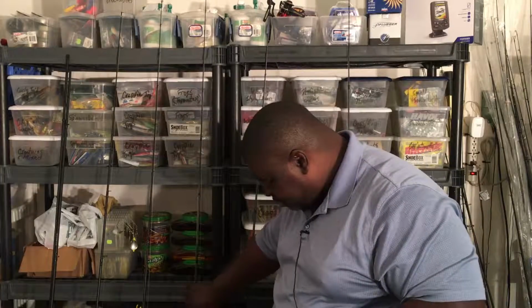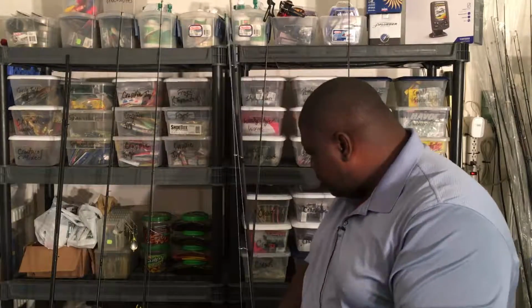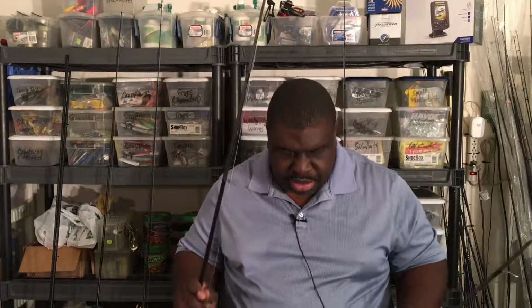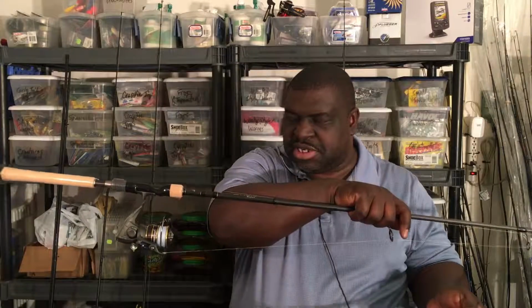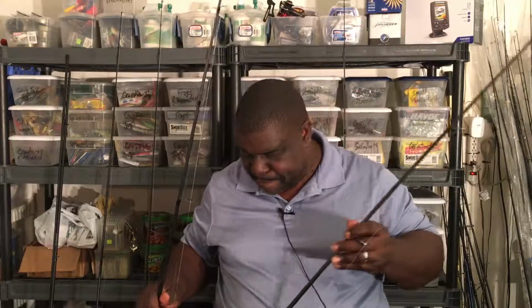I also have here 2 rods that are more universal, utilitarian style rods. I don't necessarily have particular models, I have particular categories, because I have several models of rods. But these are both from the 13 Fishing series. This is Omen, and this is Defy. They're both outfitted with 645. 645 means a 6-pound test diameter, 45-pound test break strength. So I can throw anything that I have listed here.